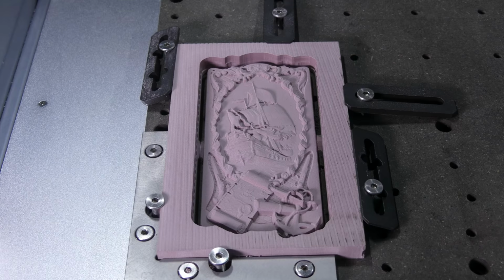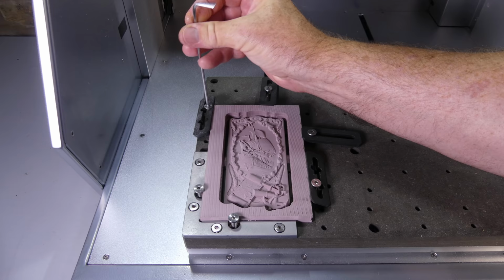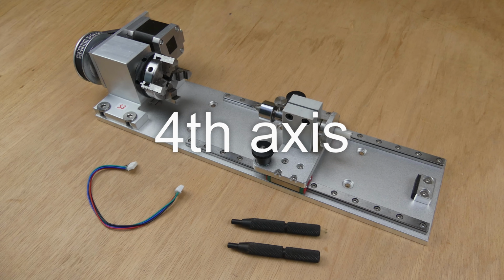Okay, so the epoxy board carved really easily, but I had to wear a dust mask even with the dust extraction on. Now I'm going to try out the fourth axis.